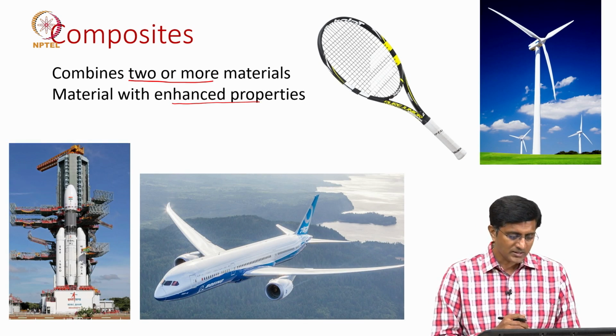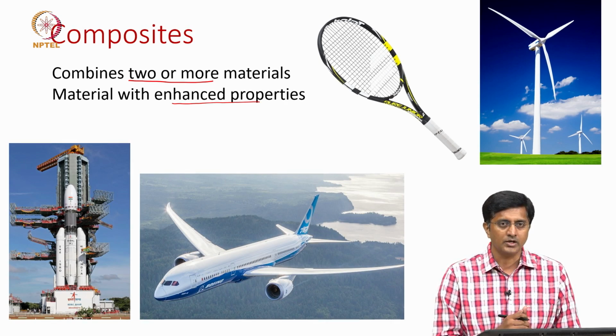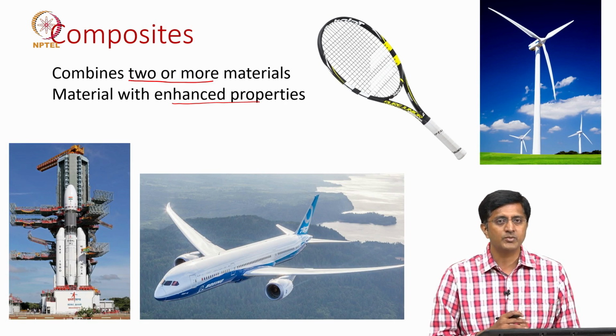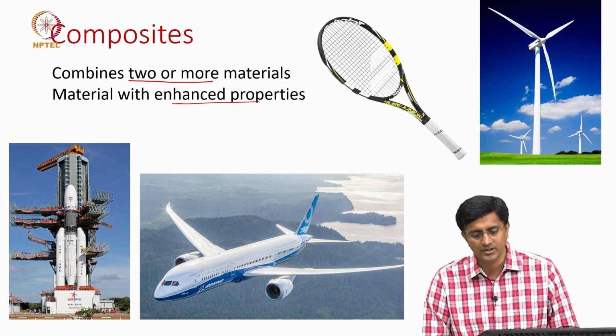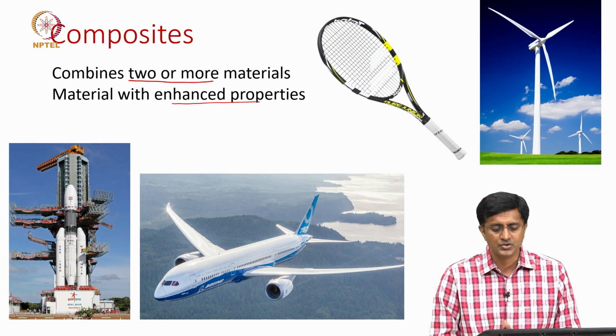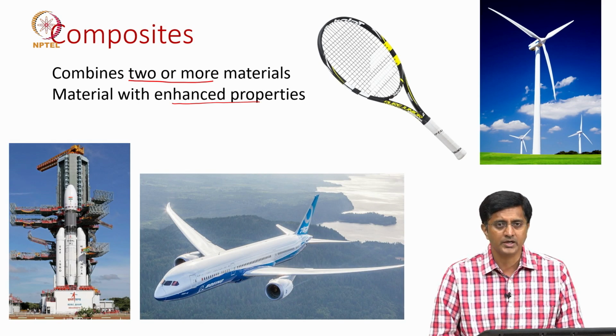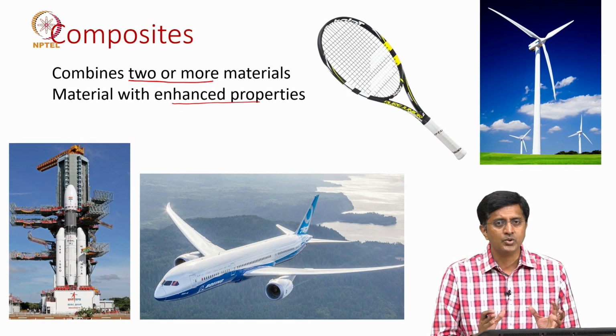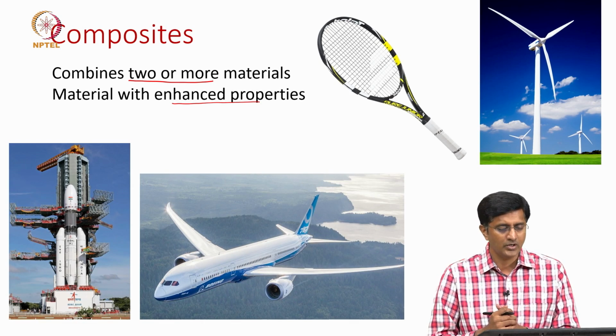Like I mentioned last time, some of the applications we have are space applications in the aerospace industry where high performance materials are required. Composites is definitely a very good candidate. But in addition to that, we also use composites in energy industries, including the wind turbine blades shown here. But not just these, we also use them in some commercial products or the entertainment industry, including these tennis rackets shown here. What I am trying to show is composites are a class of materials which have very unique properties, and these are good in many applications which we will look at in greater detail.